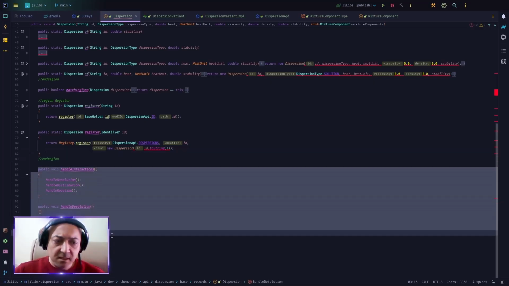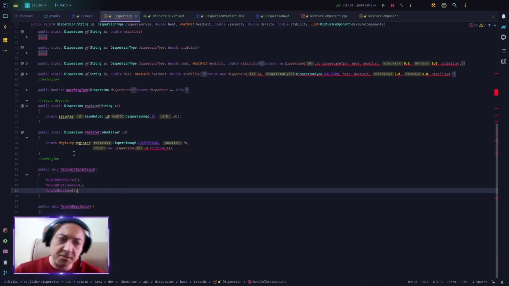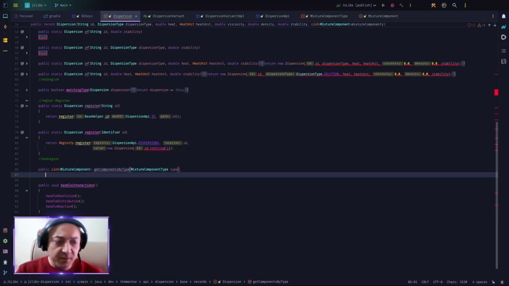And yes, you see that I have added these handle interactions with 3 empty methods just in case anyone wants to overwrite anything. So we will return a public list of mixture component, and we call it getComponentsByType. Here we want to give it a type, so we want a mixture component type. We call it type.